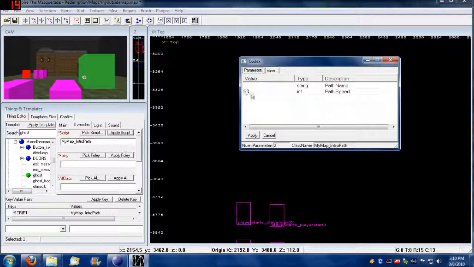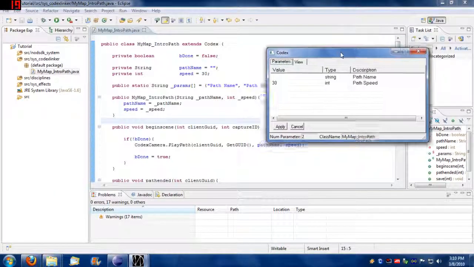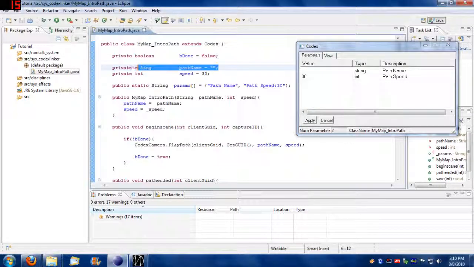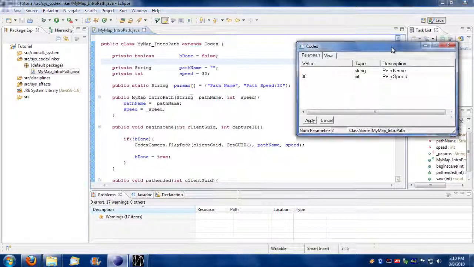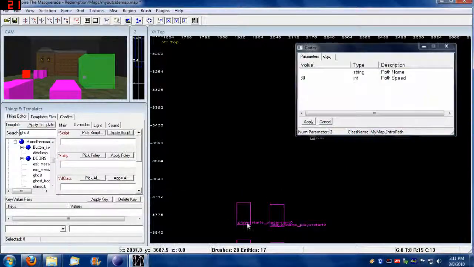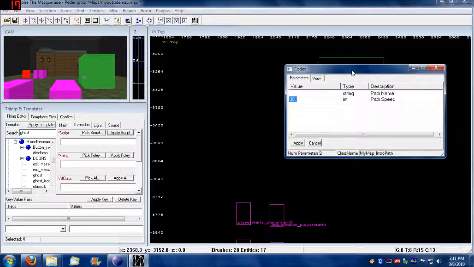yes, that's what we did. We created another parameter here in the script, and we added a default value. Notice that it didn't put the semicolon 30 in the description. Instead, it set that as a default value. So that's how you would pretty much create a custom codex linker script. If you put a codex object into your parameters, it'll create a linker, and I'll cover that later on. For now, we're just going to try to get our path running. So now that I've finished this script, I'm ready to get her done.